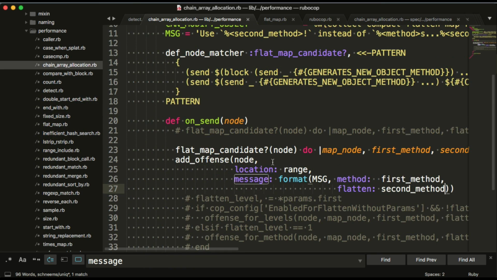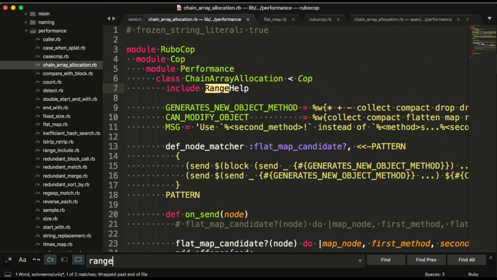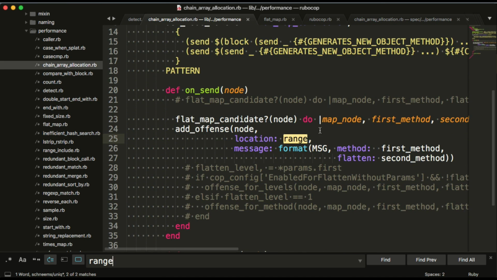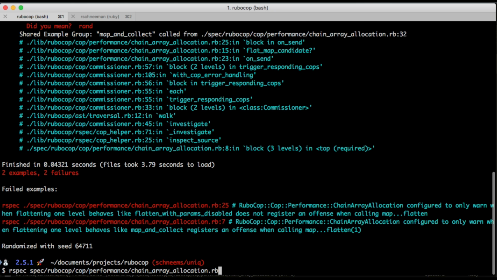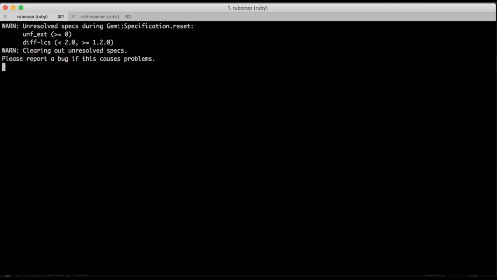Range, where's range? R-A-N-G-E, range help. Location. I don't know. Figure that out later.